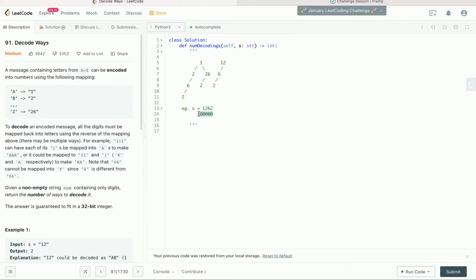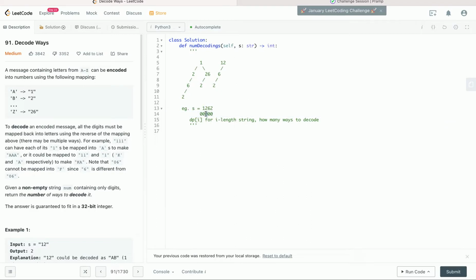So what this DP means is that dp[i] means, for a string of length i, how many ways to decode.